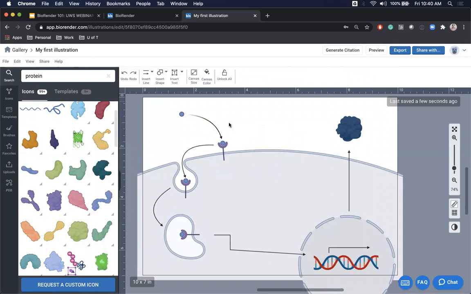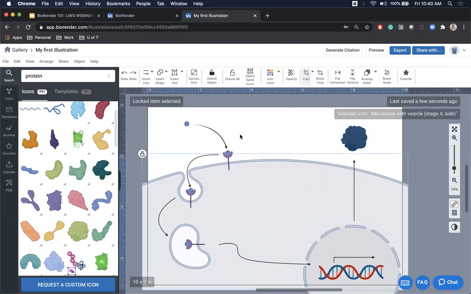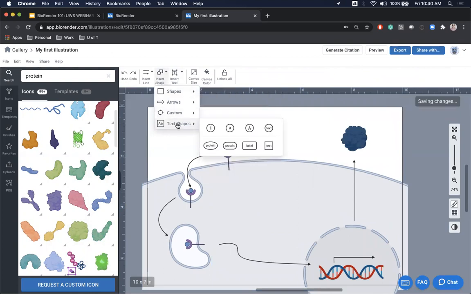Another thing that I realized here is we've got a nice arrow flow going on here. So actually, I don't like this arrow type. So maybe I'll switch it to a bit of a wavy one. And we can get rid of a couple things there. There we go. It's a little bit better. But what we realized is we haven't really numbered these steps or anything. So this is a perfect opportunity for me to bring up our text shapes. Text shapes are something that we realize a lot of other software have and that we need to also incorporate, but it also saves you a lot of time.